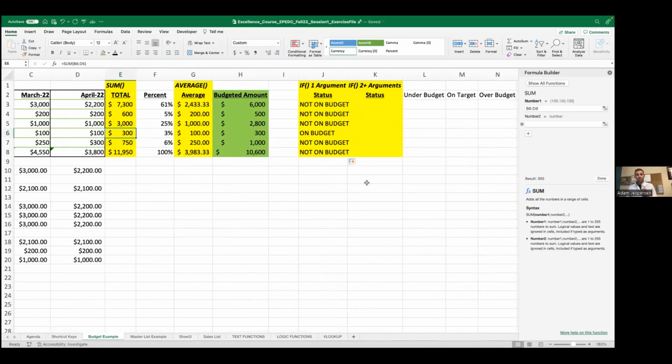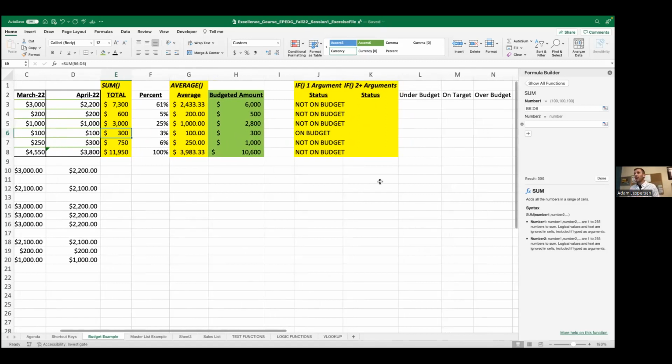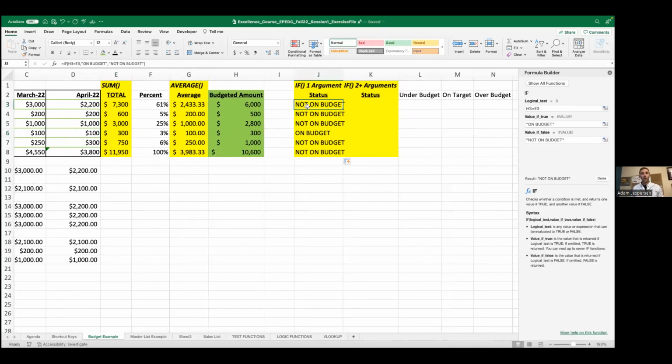It's a quick if. I can use ifs, that's kind of a simple version. Ifs can become really powerful because I can add multiple arguments or multiple tests to drill down to more levels of detail, more levels of information. So in this case, it's sort of helpful for me to know that salaries are not on budget. But what I don't know is, are they over budget or under budget? I know that this one's on budget, which is great, but for all the rest of these, I don't know if it's over or under. I just know that it's not on budget.